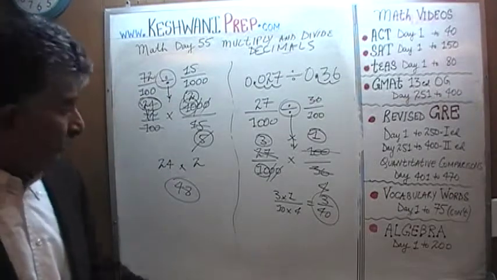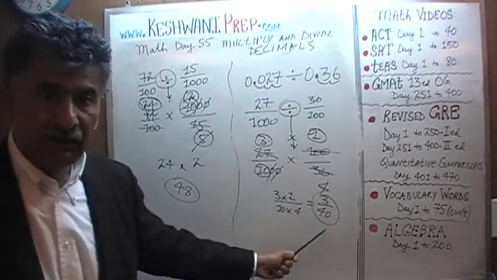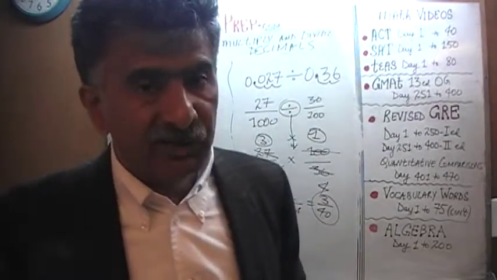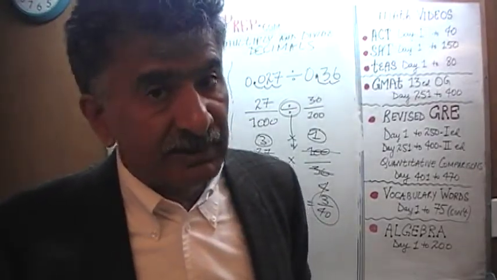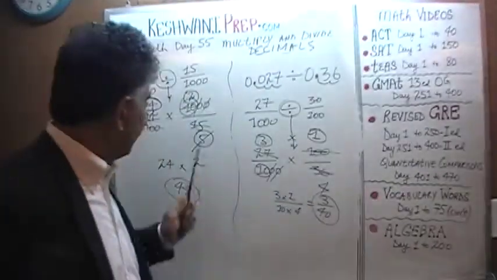We're not quite done here, because since we're talking about multiplying and dividing by decimals, the answer choice in the multiple choice exam is most likely not going to be presented as 3/40. It's going to be presented as a decimal. So we have to do one more step to convert 3/40 into a decimal. Let's do that here.